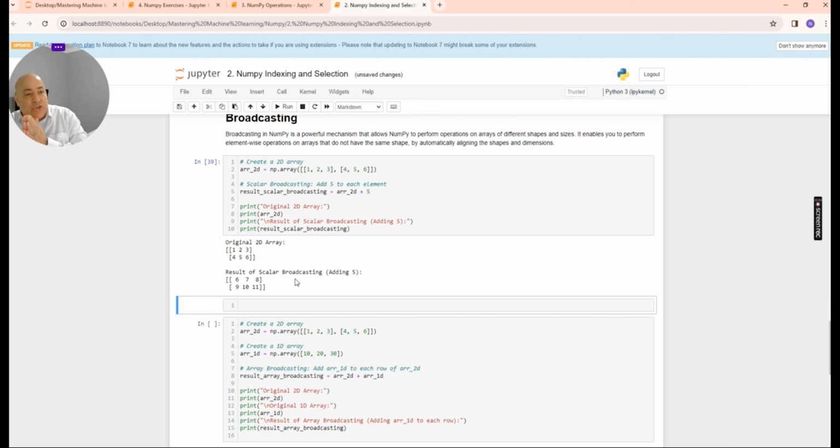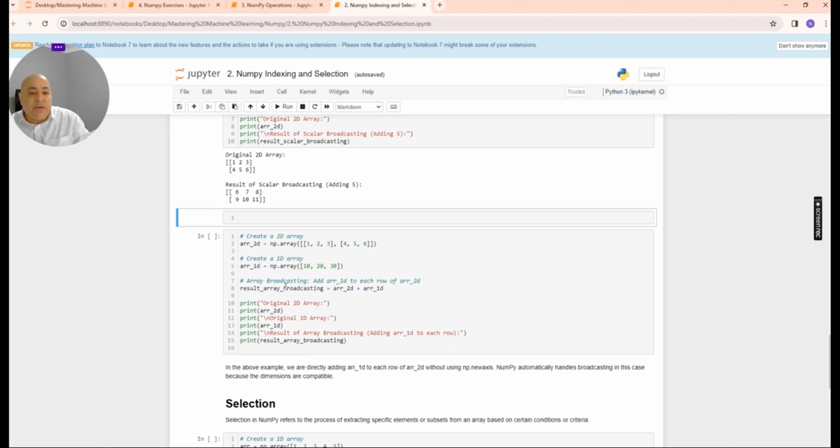But when you are trying to code this, you should play with this logic and see if it works for everything that you want. Now we can create a two-dimensional array, and then we can broadcast by adding a one-dimensional array to a two-dimensional array and see how it works, because we have two different dimensionalities here. We can bring in this array and add them together. It's a nice way of carrying out the addition of these two arrays together.